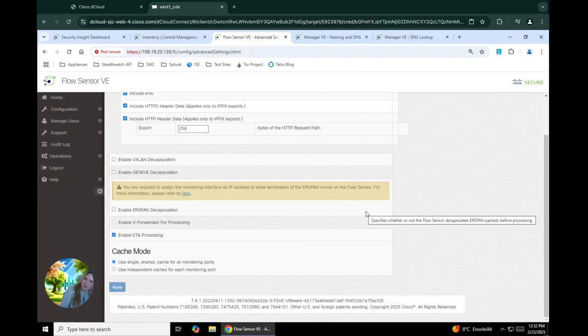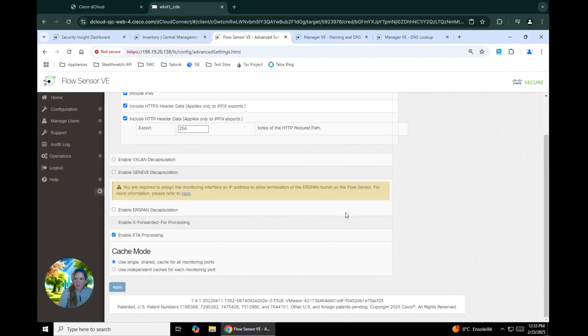There's actually a lot of really good information you can get now out of the header. And so we can actually predict which applications are being transmitted just by looking at the header. And so Cisco has the ability to look at the first few packets in a header and try to identify whether it's malicious, whether it's a known application. And so I can see why we want to make sure that we enable a lot of these settings.